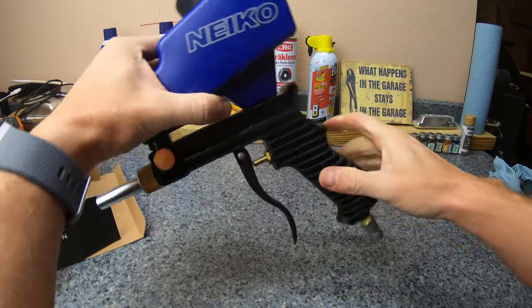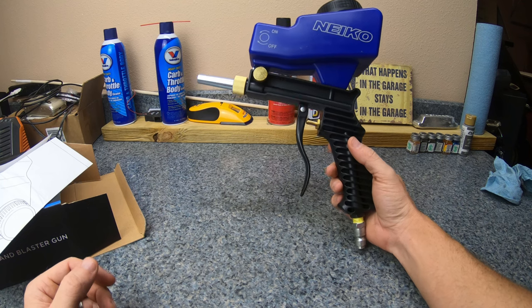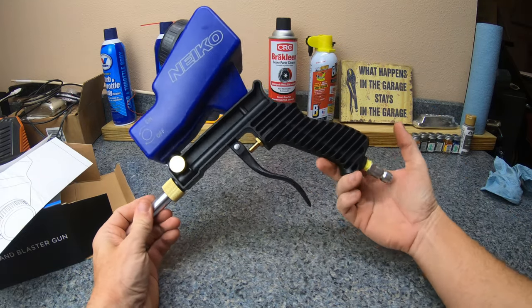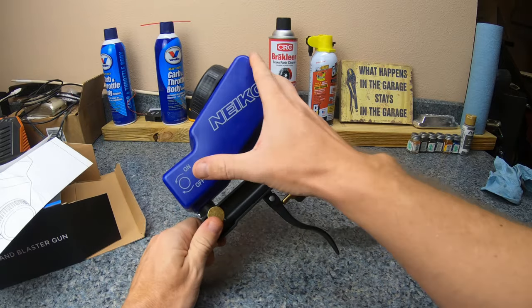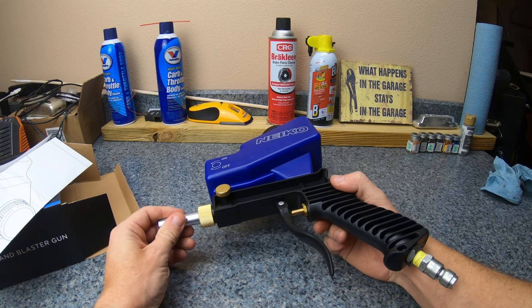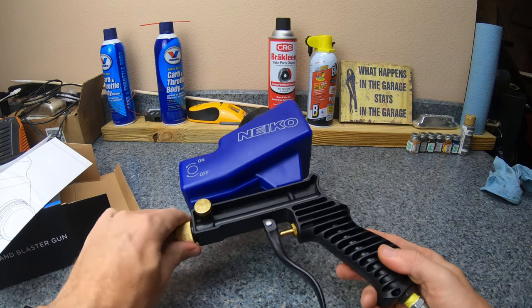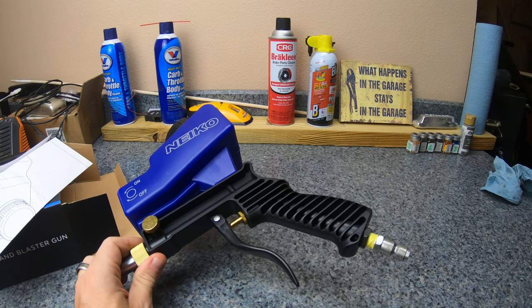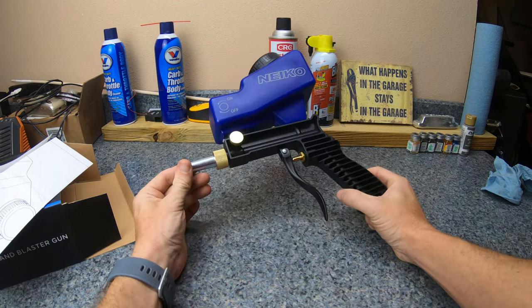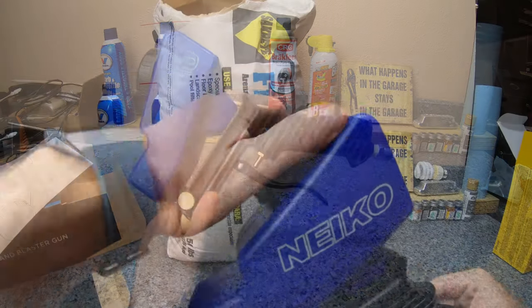What I want to do is test this out on my good air compressor — I have a 30-gallon Craftsman, old school, with a separate pump and motor. It's 100% duty so it's made for painting, so it should keep up with just about anything I can throw at it. I also want to try it out for some of you who may want to do some light sandblasting but aren't sure if you can do it with what you have. I'm going to try out my two-gallon Craftsman pancake air compressor — it's pretty small, used for airing up tires and basic stuff — just to see how effective it is for those of you who don't have large air compressors.